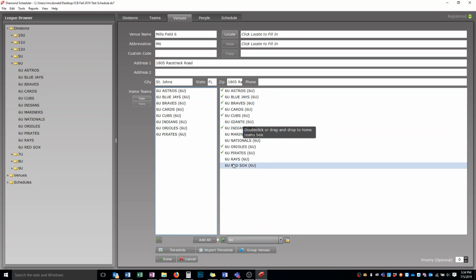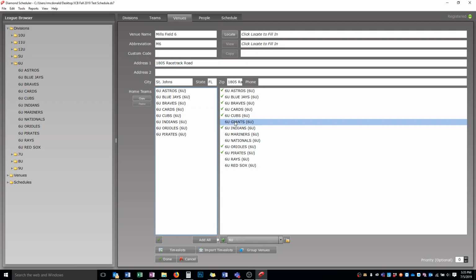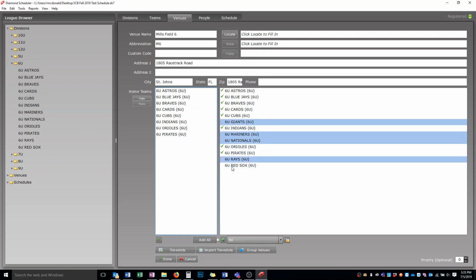And you can see there are 5 teams here that do not have an assigned division. So I'm going to highlight them by holding the Shift key. And I'm going to drag them over here and hit done.